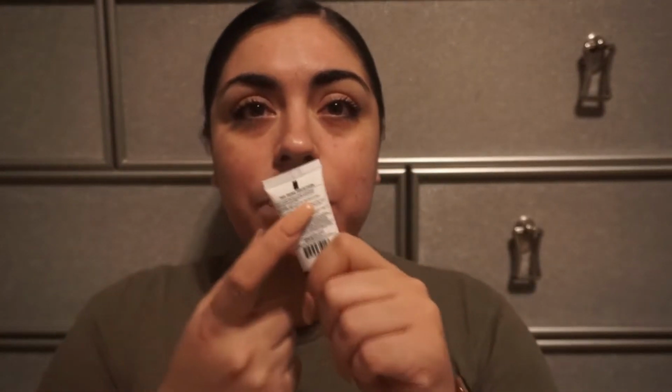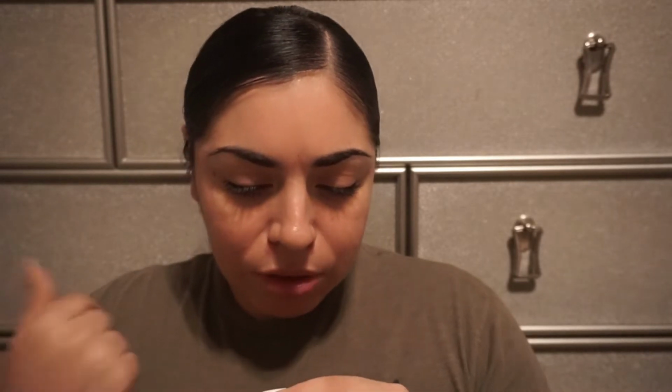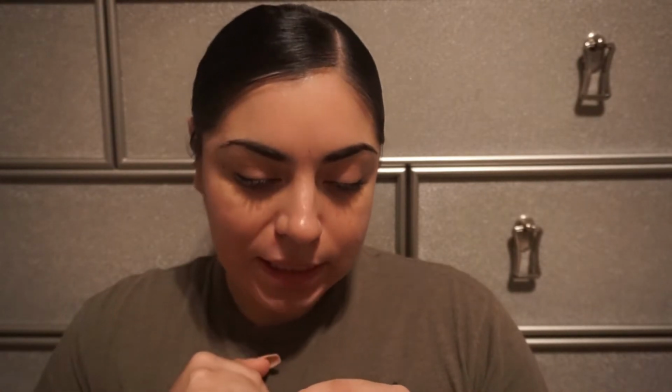I'm going to start off with this primer. Now, this primer claims just to be hydrating. It doesn't claim to be a blur perfecting primer, which are the ones that I usually prefer. But let's see how it goes. This is Prime Perfection. It primes and hydrates skin to create a natural finish, reduces redness, and minimizes the look of pores. Well, it does say that it minimizes them. It's lightweight and a non-greasy feel. So, let's try it out.